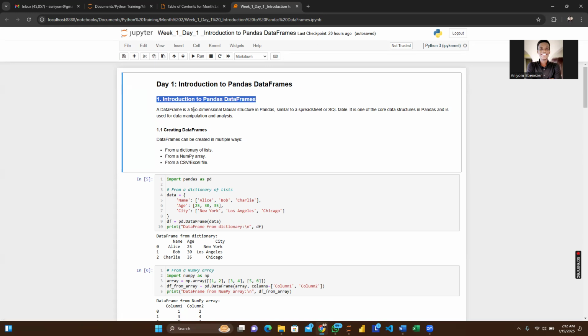So what is a data frame? When we say data frame, what is a data frame? A data frame is a two-dimensional tabular structure in Pandas, right? So I think I should have rather talked of Pandas first. So Pandas is a library in Python that one, helps you to manipulate your data, and two, it also helps you in the analysis of your data.